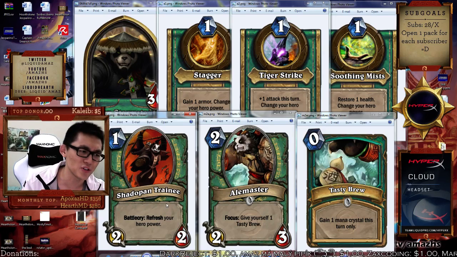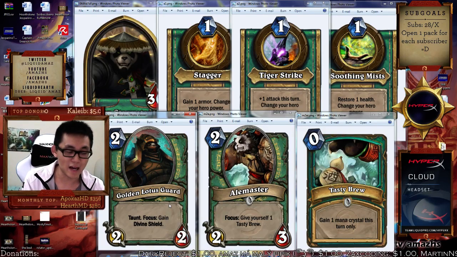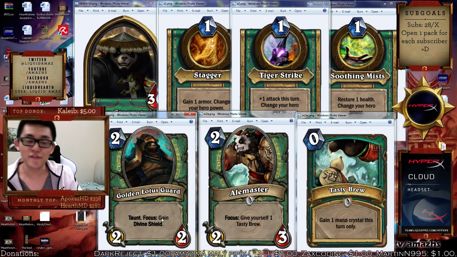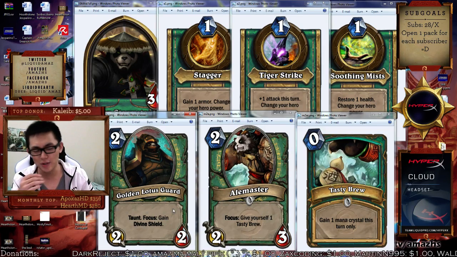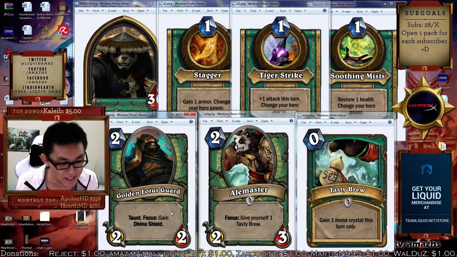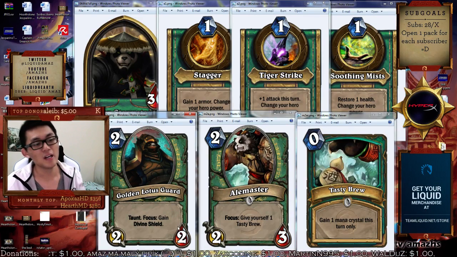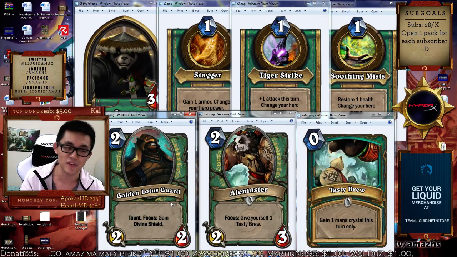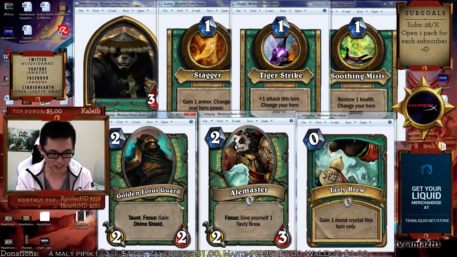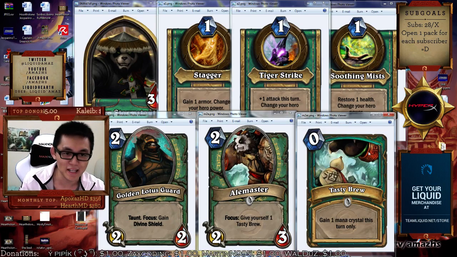Alright. Let's move on to the 2-drop here. We have Golden Lotus Guard. It's a 2/2 taunt, and if you can focus it, it gains Divine Shield. So it's like a 2/3 kind of, but it can go very high. It can even be a 2/6 because Divine Shield is pretty good. So hopefully I can focus it. If it plays vanilla, then it's just what you want, right? So hopefully I can do that.